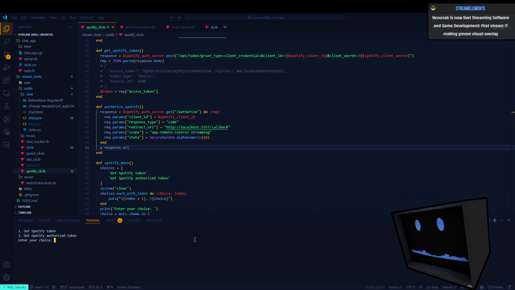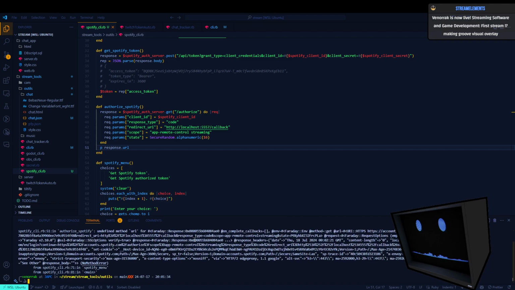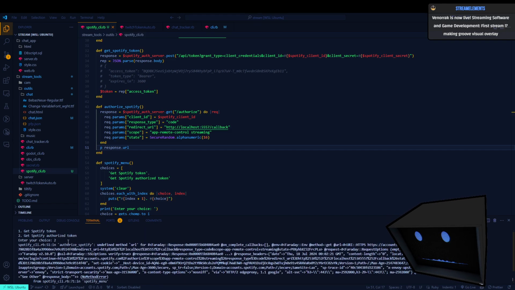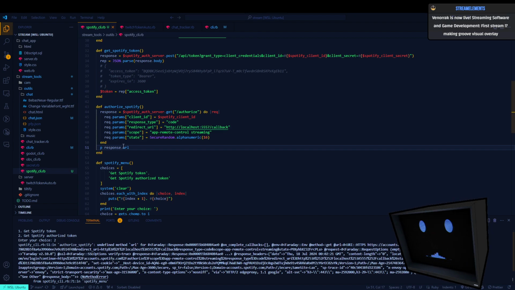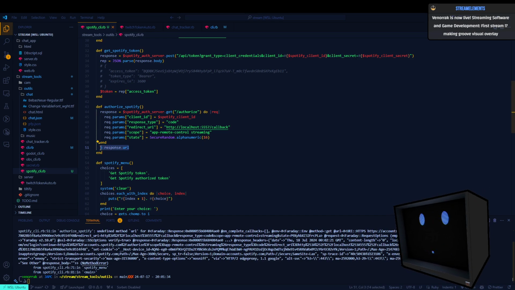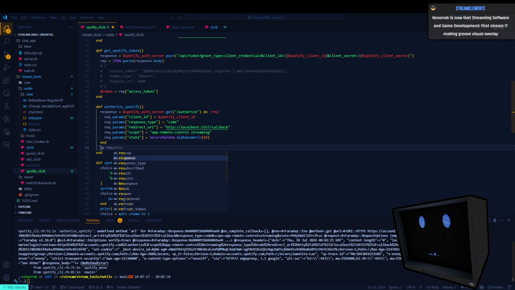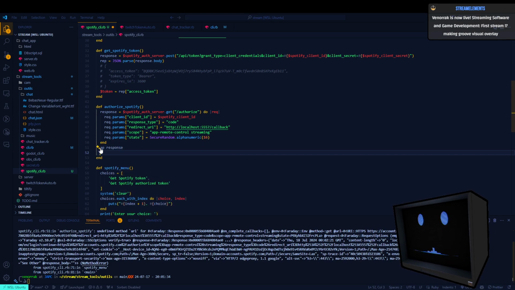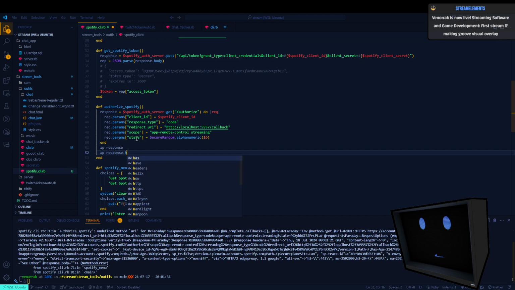Okay. Scene one, take three. What the fuck? Okay, undefined method URL. So I'm just gonna get... Fuck, I cleared it. So it's just print response.headers.